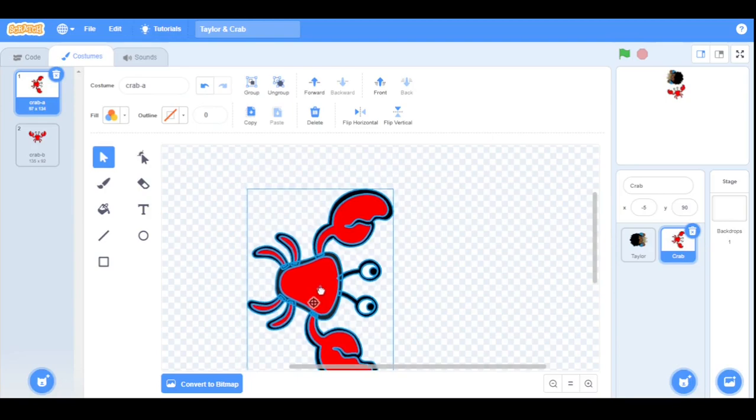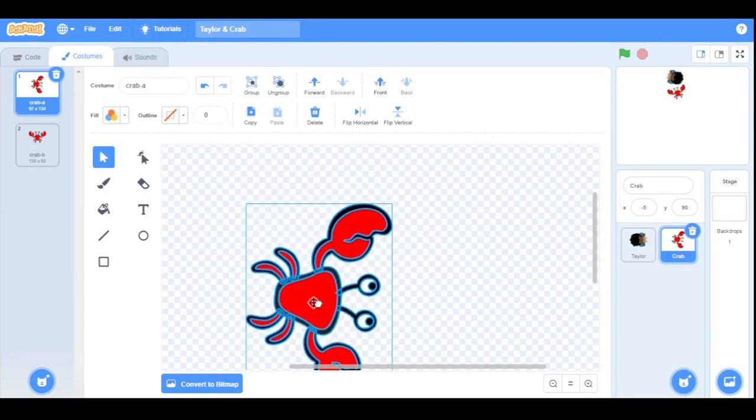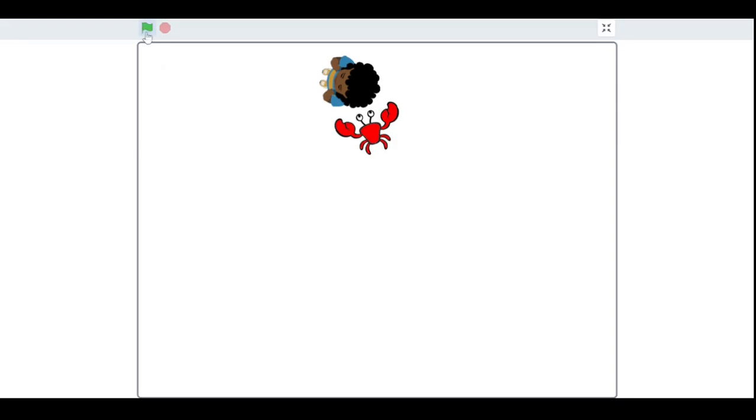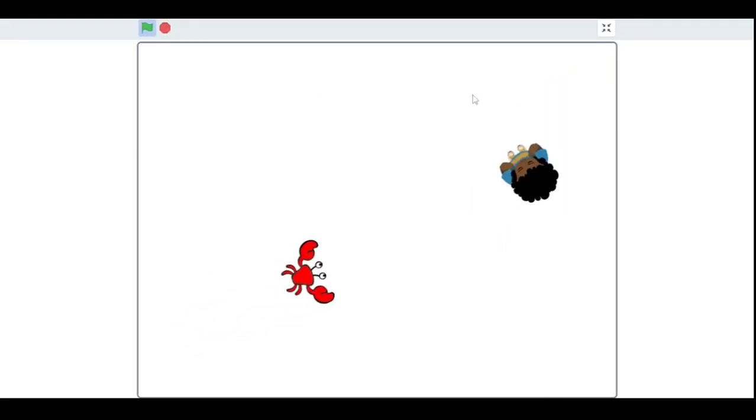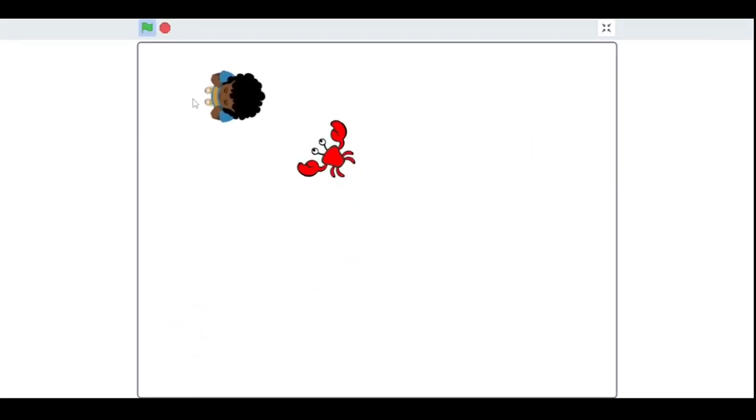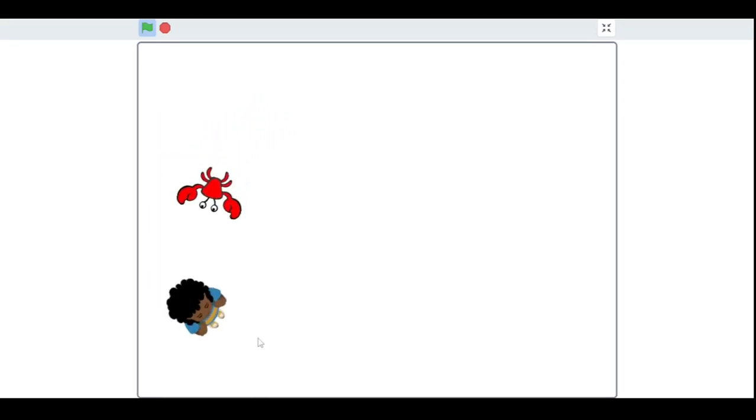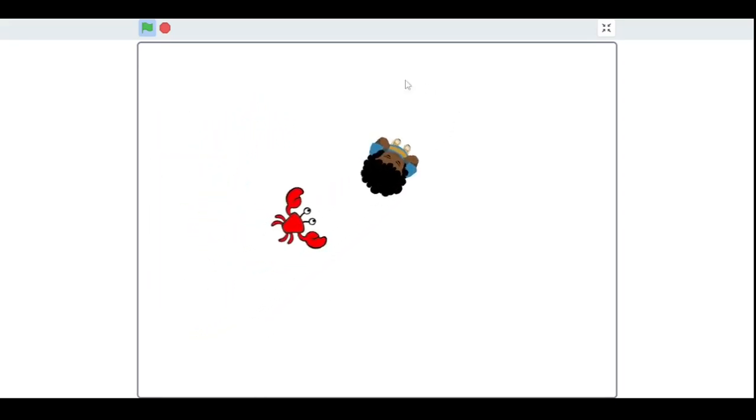Now drag this crab in the center. Now guys, let's run our program. As you can see guys, the problem has been solved.